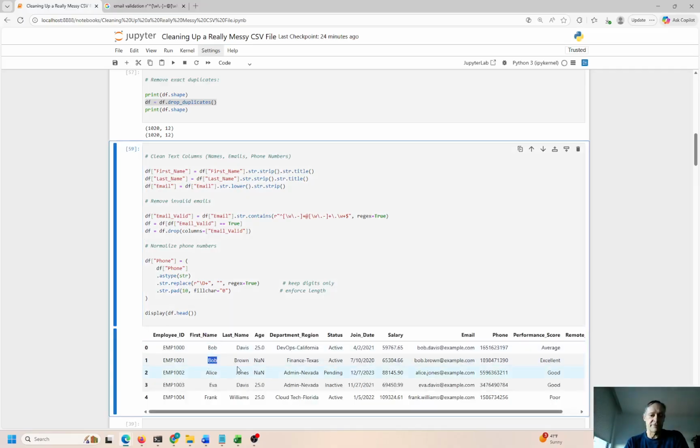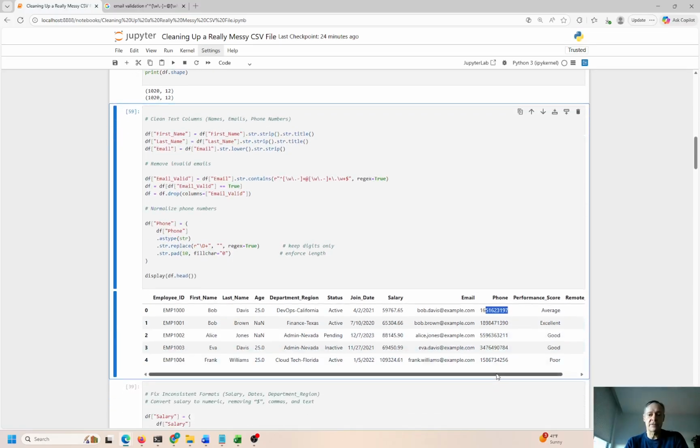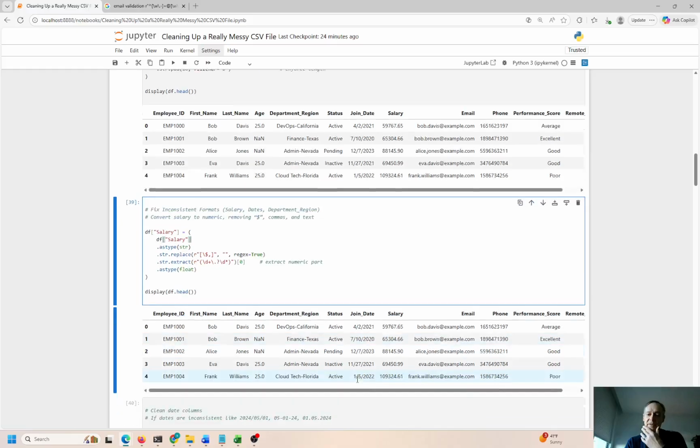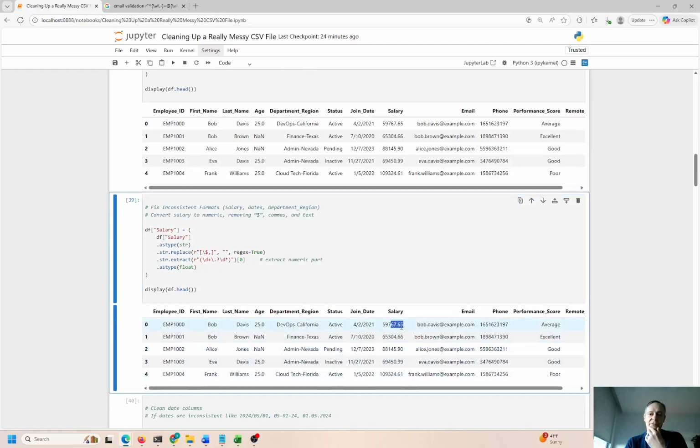So there's no spaces in the first name or last name. That's fine. Let's look at the email address. Okay, so all of these are valid email addresses, and the phone number is now a bunch of digits. That negative sign is gone, and we have 10 digits, no more, no less. So salary now. Let's take a look at salary. We have dollars and cents. I think it's okay. This could be an integer or this could be done in pennies, right? Here's the float part. It's a decimal. So we have the float.